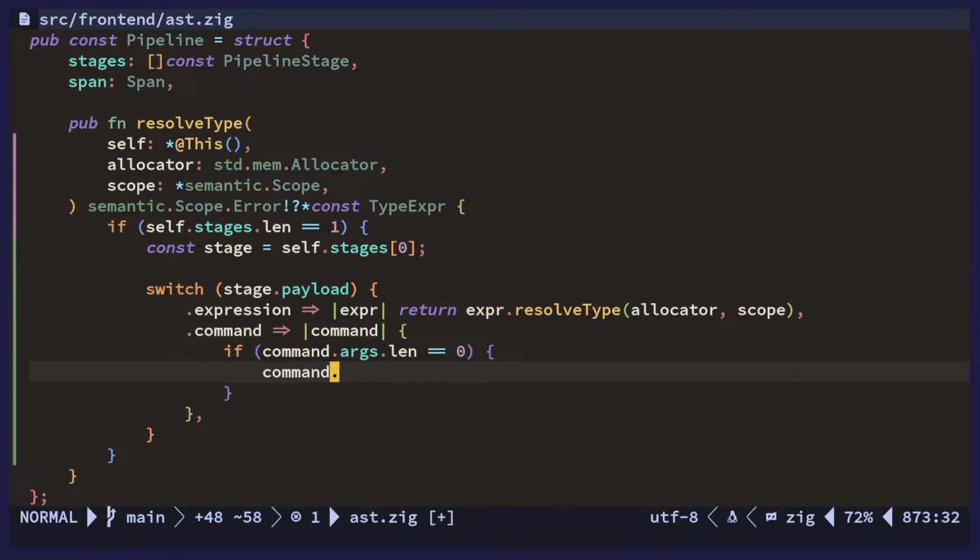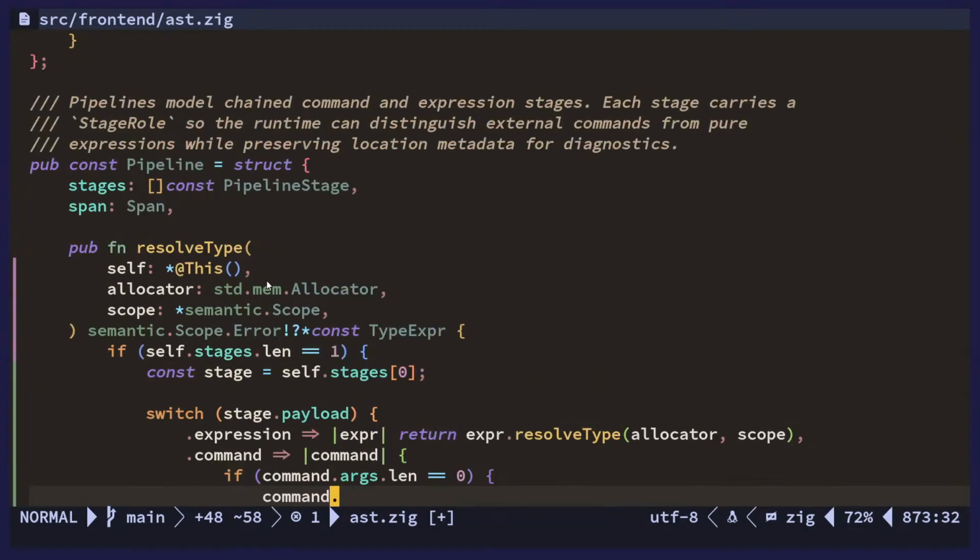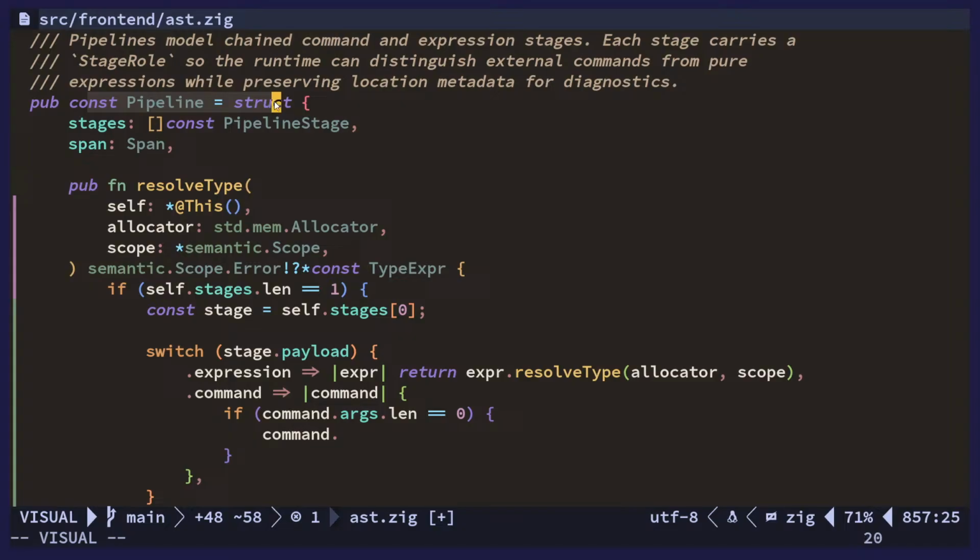Now I think this will change. It's kind of weird, and I think we're going to change how this works later. If you just have an identifier in an expression, we're now parsing it as a pipeline with one stage and no arguments, and then we unwrap that to get to the actual value inside. But it could just be a command that you want to call. Before we didn't have any semantic analysis, but now we do, so we could probably get rid of this whole thing.